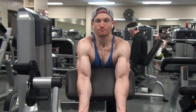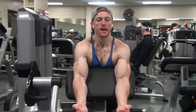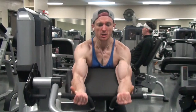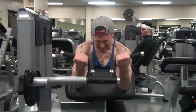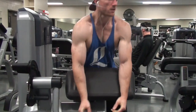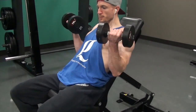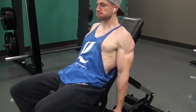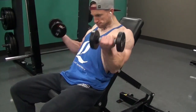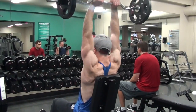After that I moved on to a seated preacher curl. On the first set I noticed my right elbow was flared out quite a bit — that's the beauty of filming yourself. You can start making form corrections that you wouldn't catch otherwise. You're not always going to be symmetrical side to side, but being able to dial that in is a great tool. If you're getting pain or not feeling the target muscle, get yourself on video. I wasted a lot of time early in my lifting career doing things wrong, and I want you guys to start making gains quickly.